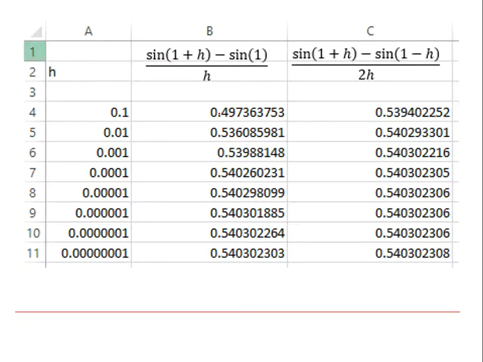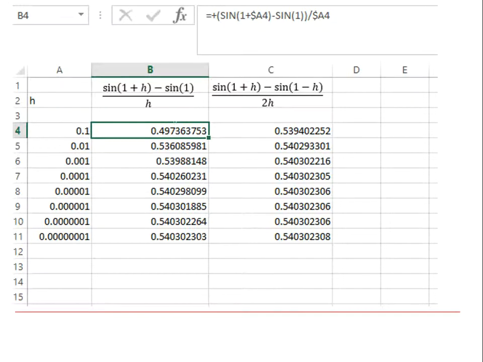And if we go to the next slide, we can see we've got the cursor on the cell B4, and you only need to type in equals. I think it introduces a plus sign automatically. But the formula is really sine of 1 plus A4.